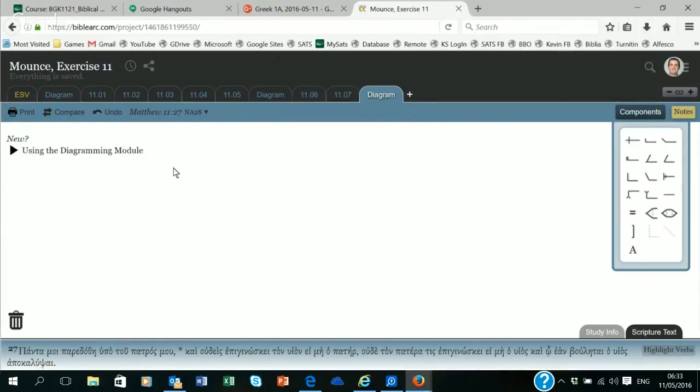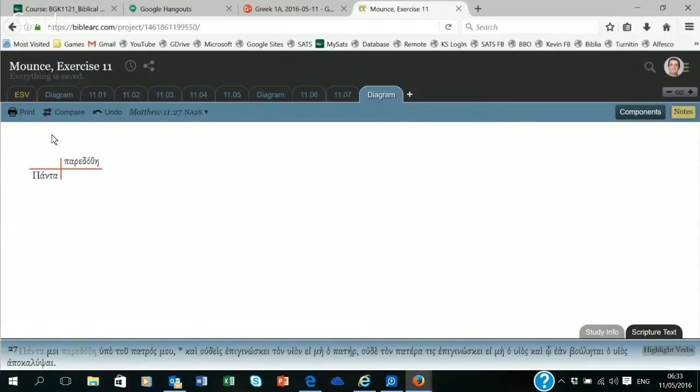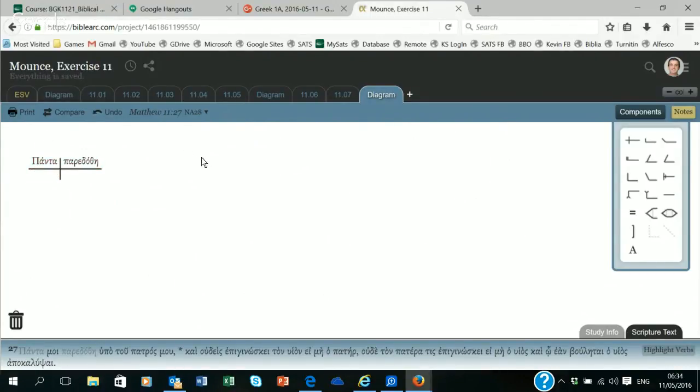Apokalypsai. All right, so we can see our first clause at the bottom here. Panta moi paredothe hypo tu patros mu. All things to me, paredothe, were given or entrusted. Hypo, by, tu patros mu, my father. So that's our first sentence. Panta, although it's an adjective technically, there's no adjective it's modifying, so it's functioning as if it were a noun. It could be nominative or accusative in form, but here it's the subject of the verb paredothe. So when I put these on, you can see this program doesn't quite know what to do with an adjective. If that were a noun in terms of word category, it would have known to put it above the line. Okay, so panta paredothe in the first clause, subject and verb. All things were given or have been given.